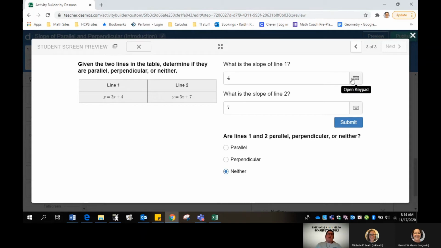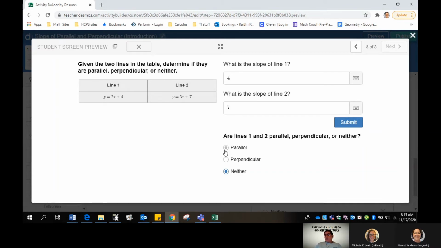And one thing I've really come to think about using Desmos in the classroom, especially in this virtual setting, is it's almost easier to see what kids are thinking if you're asking the right questions. In a classroom, you have to walk around and look at everyone's paper, and it takes time to walk around the class. Now, all you have to do is scroll through the dashboard to see what kids are doing, and you can also really easily share with the whole class. So let's say the whole class, for whatever reason, came up with 4 and 7. I could stop everyone, I could share, we could take the responses that students were giving.